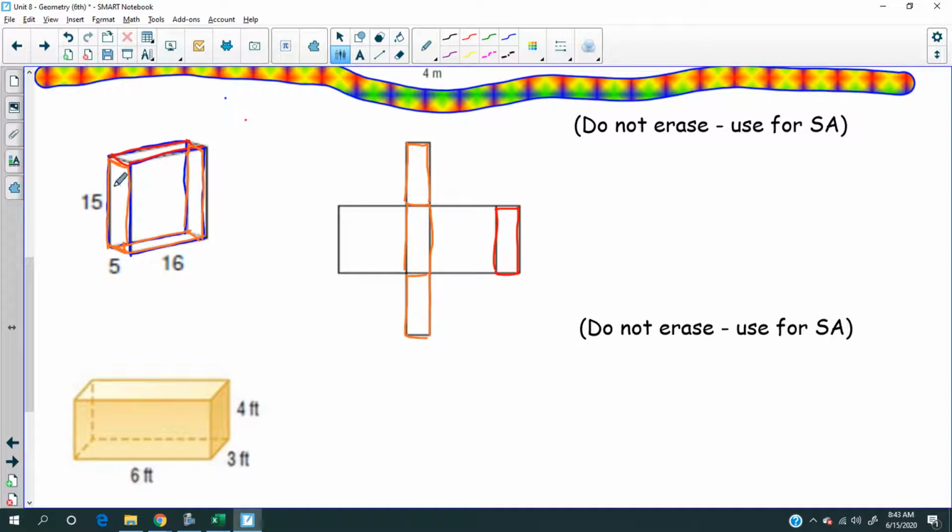Like this, right? So this went to this. This bottom here is this one here, and this one on the side became this, and then the top lid came off like this. Okay, now that should help me a little bit.